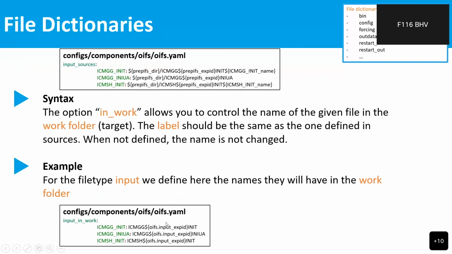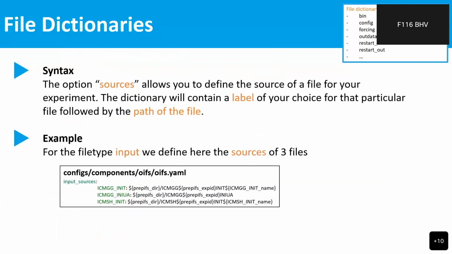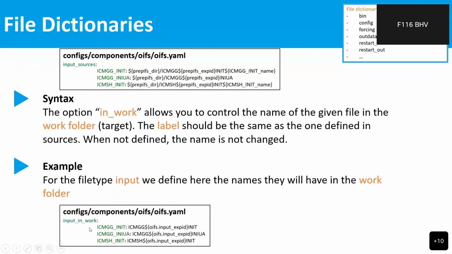And that might be necessary because, for example, OpenIFS needs to have a standard name entering into it. This file is named like this in the pool directories, but you need to rename it so that the model understands and takes this file. So it's basically the two parts of a copy command: cp, source, target.